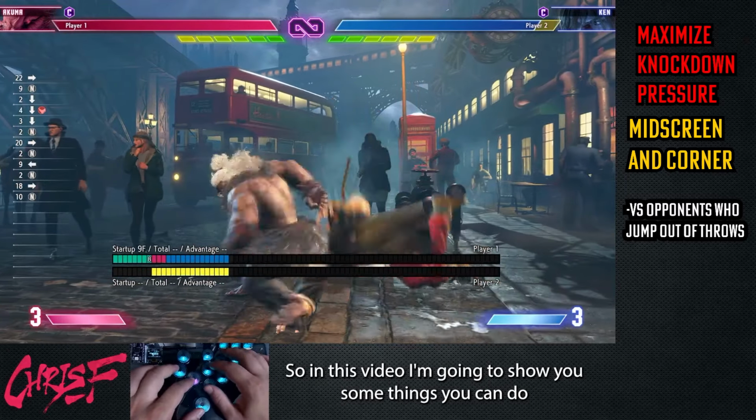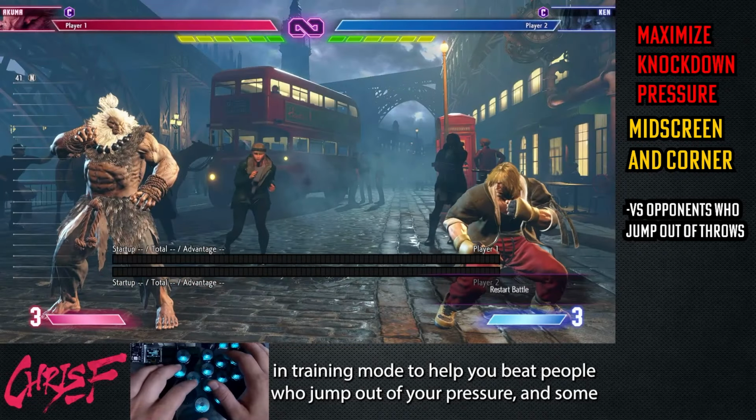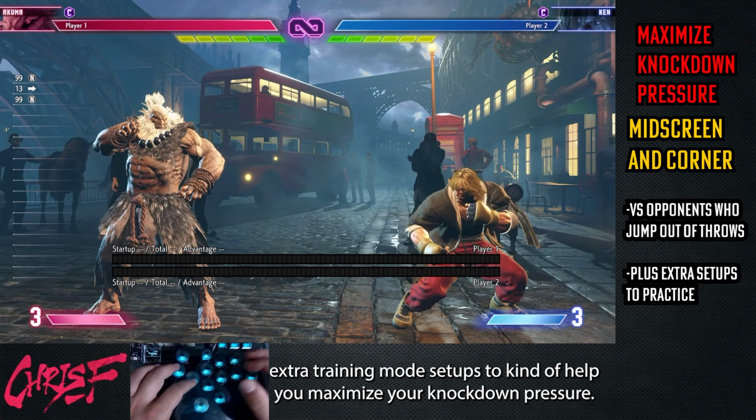So in this video, I'm going to show you some things you can do in training mode to help you beat people who jump out of your pressure, and some extra training mode setups to help you maximize your knockdown pressure. So let's get right into it.